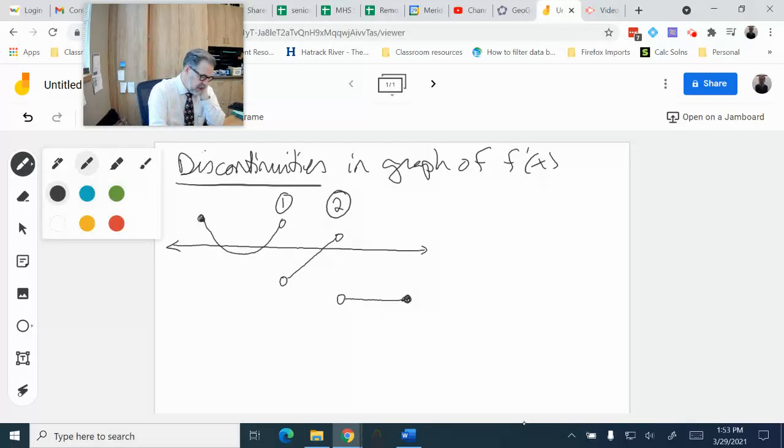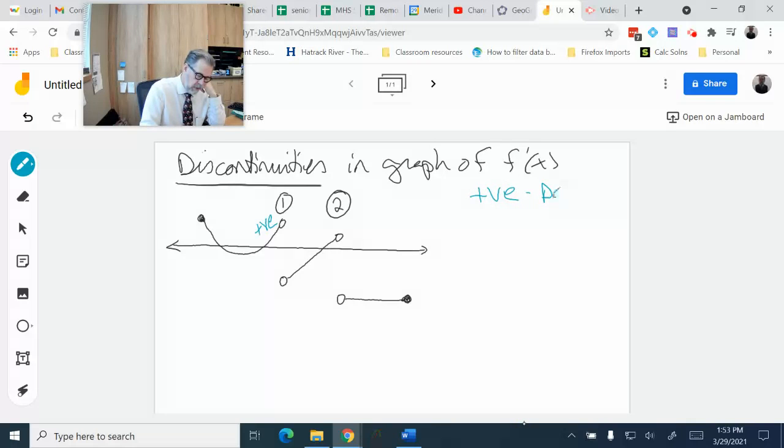And here's what I see at 1. I have a positive slope. I don't know if you guys know this notation: positive means positive, and negative means negative. I don't know who uses it. I've been using it for years from engineering, physics, science. Anyway, it jumps from positive to negative.